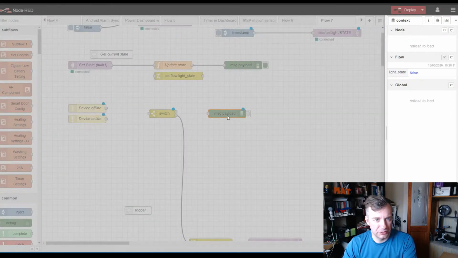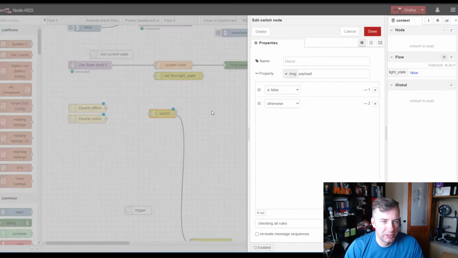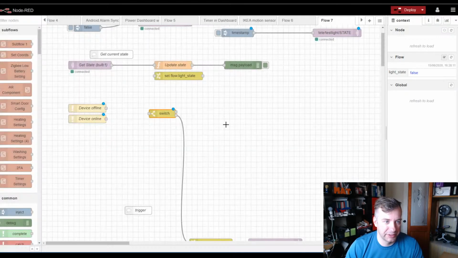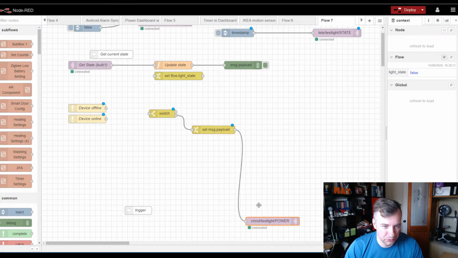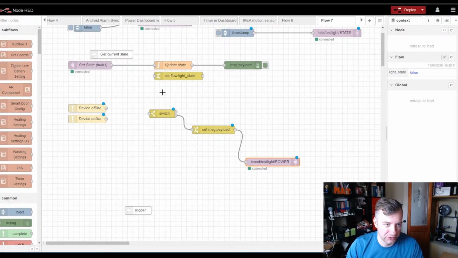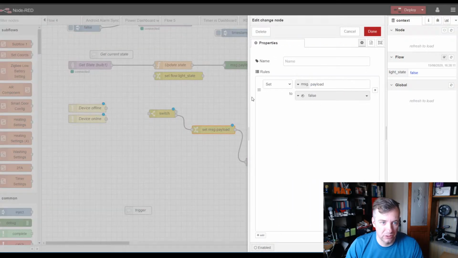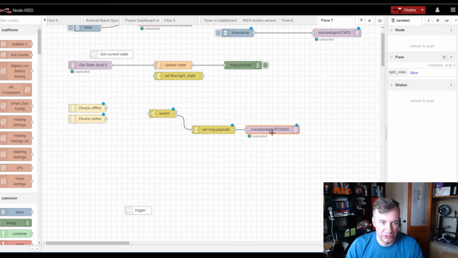Now if you just joined, I'll show you that in the switch node, the ping will produce either a false result or otherwise a number of milliseconds. And that's what's important for the ping. So in the current situation, the light is going to blink each time, because every couple of seconds the device will check what's going on, pass that information, which gets translated to the relevant payload, in this case false, and it will make sure that the light stays turned off. So we need to fix this.